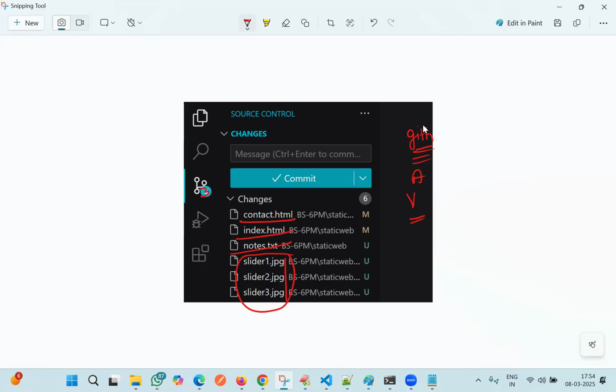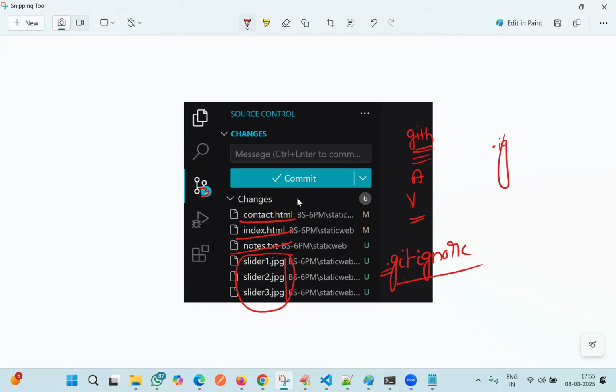How? Very simple. You have to create one file, a .gitignore file. What is the file name, buddy? .gitignore. In the ignore file, mention which items you don't want to participate. Then they are not going to participate in the Git process. Are you getting it? What is the use of the .gitignore file? The purpose of the .gitignore file is that I mention which items I don't want to participate in my Git process.